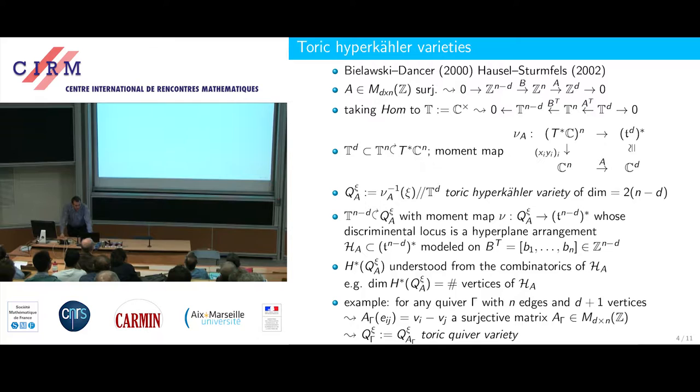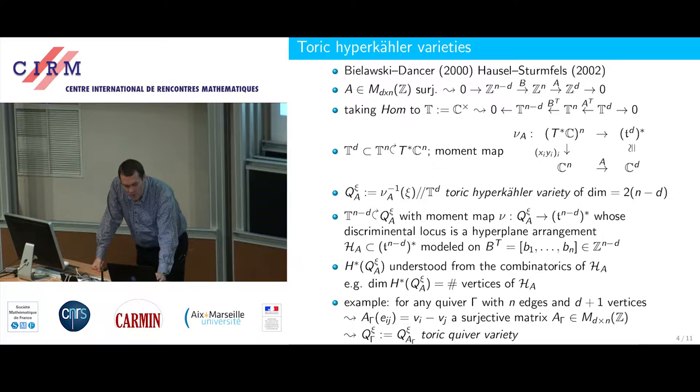And now the starting point of the construction is to start with this subtorus given by A transpose inside T^n and observe that T^n has a natural Hamiltonian action on T star C^n with respect to its natural symplectic form. And then you can look at the subtorus, how it acts, and it turns out that it is also Hamiltonian, and the moment map of this action of the T^d action on T star C^n is going to be a map from T star of C^n to the dual of the Lie algebra of the group, which we can identify with C^d. And the map is very explicit. This map is just the usual moment map for the action. The action, of course, on C acts with weight 1, and on the cotangent direction it acts with weight minus 1, so that it preserves the symplectic form. And then the moment map in each coordinate is just x times y. And then you follow it up with the matrix A, and then you get a map from here to there, and that's your map. It's a very simple quadratic map.